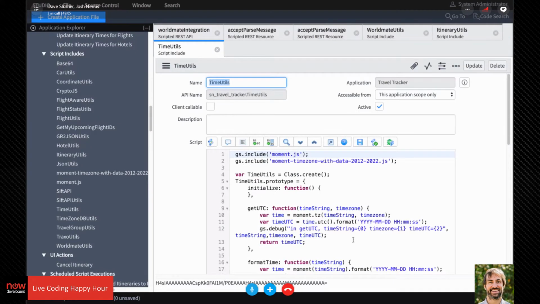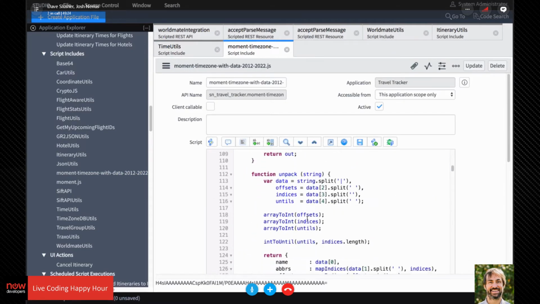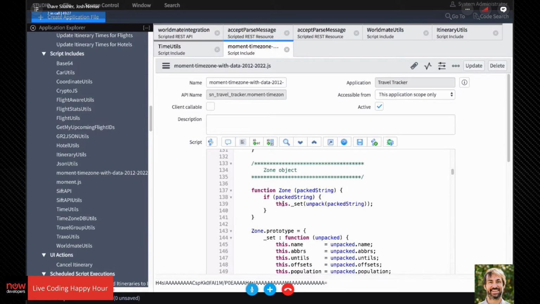Length undefined. And this actually is a big problem, and I'd like to see if I could crack this nut at some point. Why can't I debug the moment time zone? Something about in here, and this is always the thing that does it. This over here, as invoked by the debugger, you get a null pointer error on this thing, the undefined. I don't know why, but it is intrinsic to moment time zone. And it is a bummer.